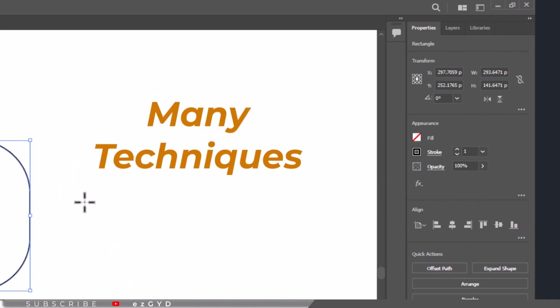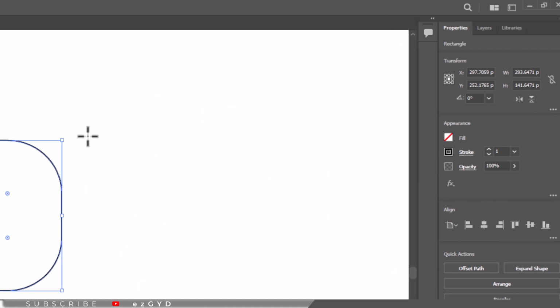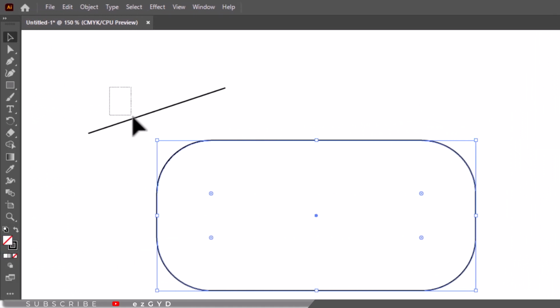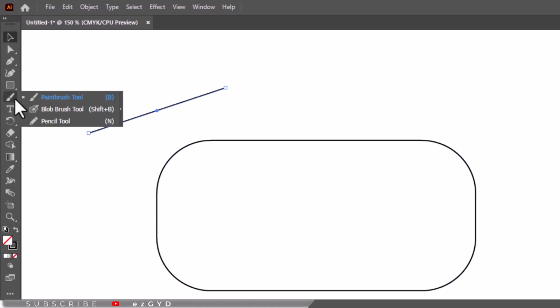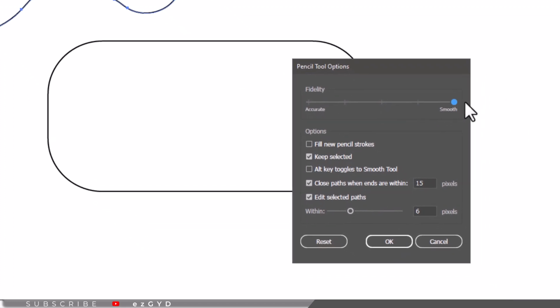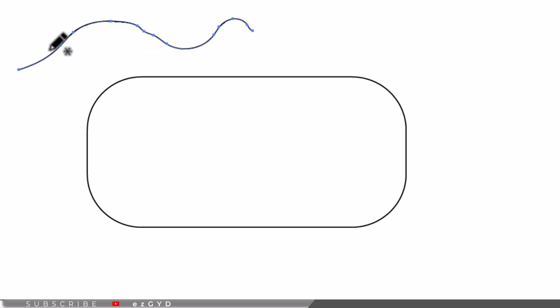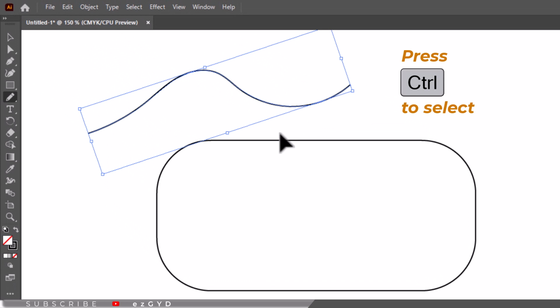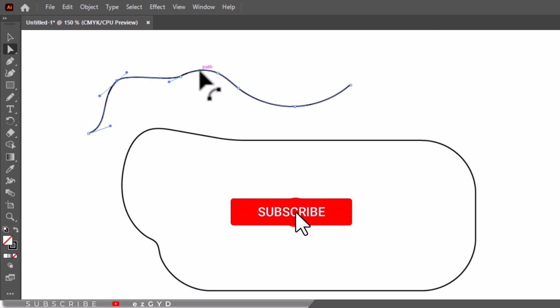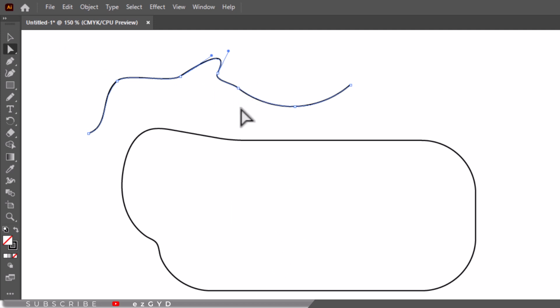There are many techniques that you might find very useful but do not need to be covered here. Try some of the other tools. With the pencil tool, you can vary the smoothness of a line you draw by double clicking on the tool itself to bring up the options. And you can use this very same pencil tool to edit shapes you have already made. You might also find it handy to put your direct selection tool right over a line between 2 points to change its location or curve.